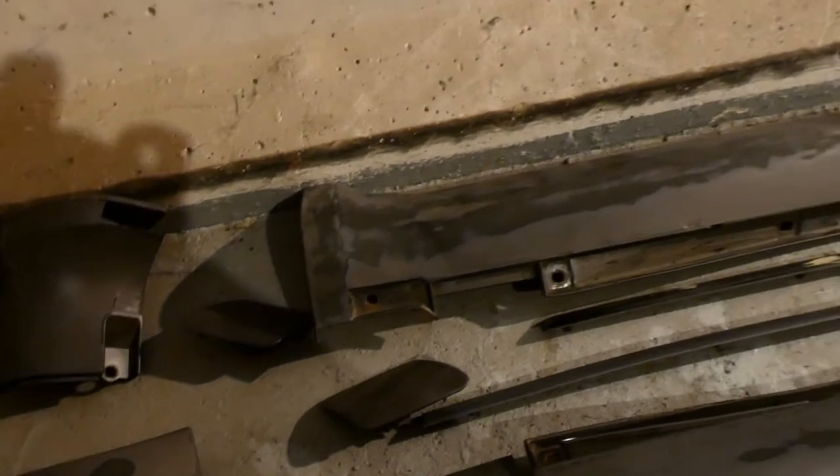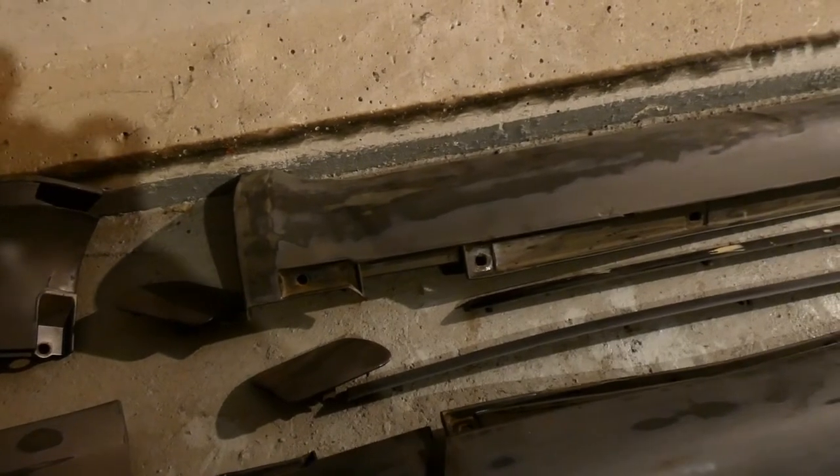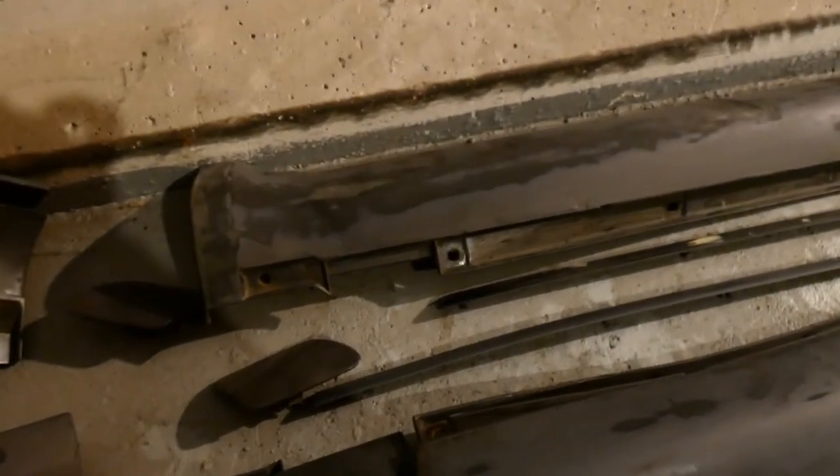The other skirt is in a good shape. It doesn't need any soldering or whatever. It's in one piece, so just smooth it out and just paint.